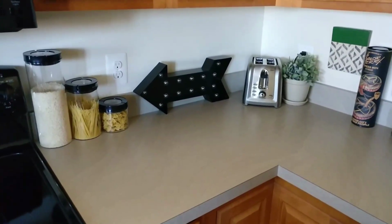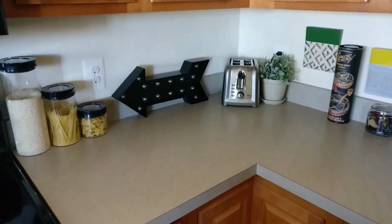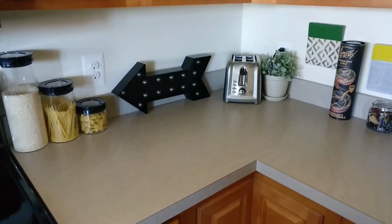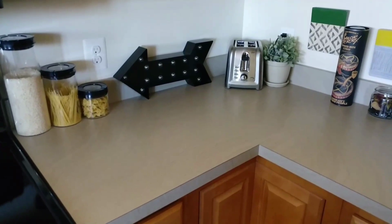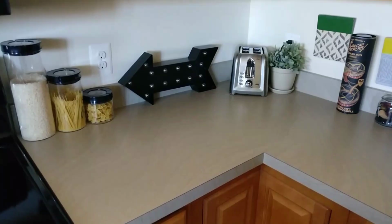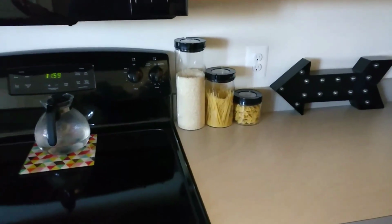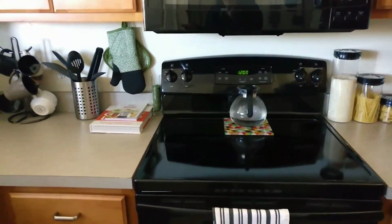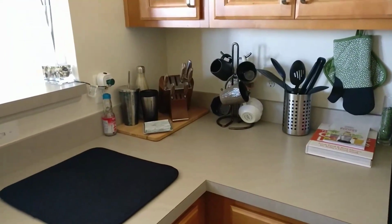marquee actually is from Goodwill, and again, I get a lot of my stuff from Goodwill because they get a lot of their stuff from Target, which they'll sell at a significantly cheaper price than buying it at the store. So I got that for like $3 or $4, whereas at Target it would have been like $20, $25. And it's basically in brand new condition. Then I just have some pasta that I don't really use since I don't cook that much. And then just some other random kitchen stuff.